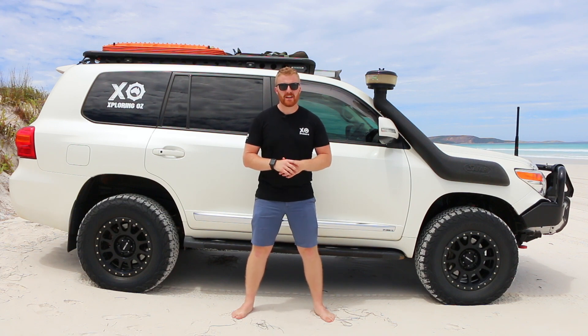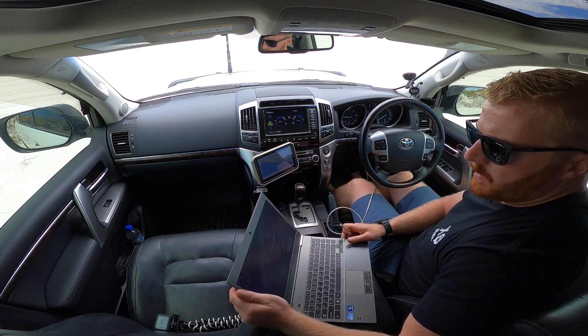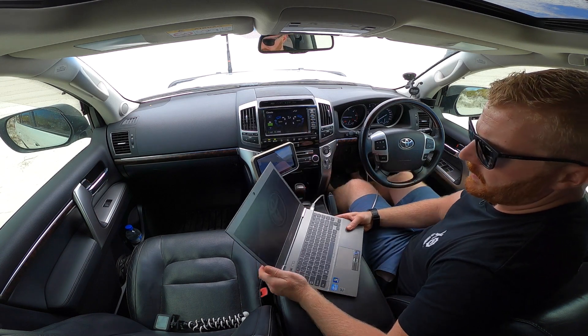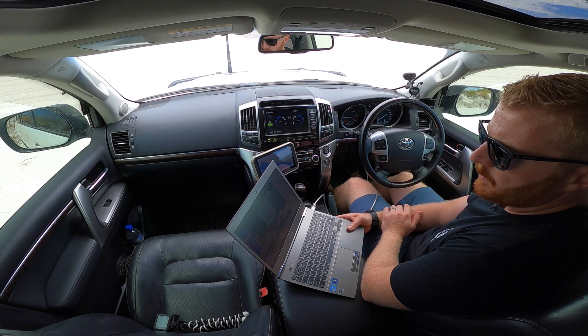Let's start this testing without the fans. The assumption we're going to make is that the lower the charged air intake temperatures received by the onboard computer, the more efficient the intercooler is at cooling down the intake air — the same assumption we made in our highway testing. We're going to be hooking up to the laptop via the OBD two-port scanner and connecting through Toyota TechStream software, which gives us access to a lot of data not normally available through the factory infotainment and dash, including our charge and intake temperature readings.